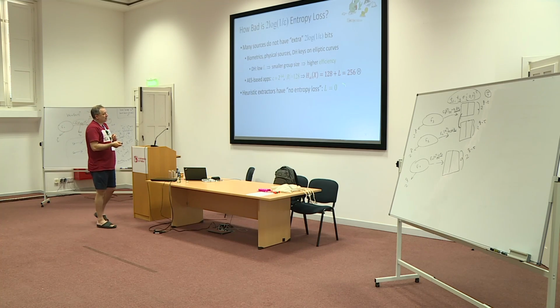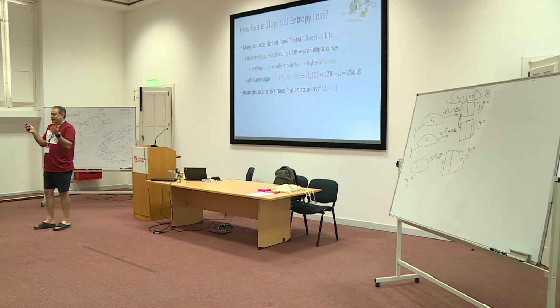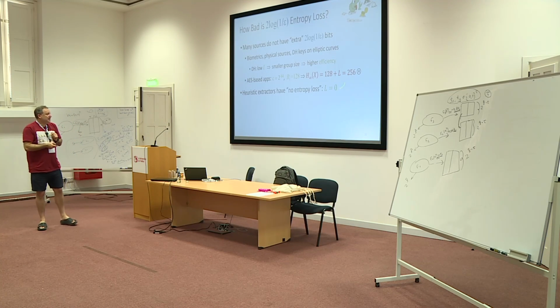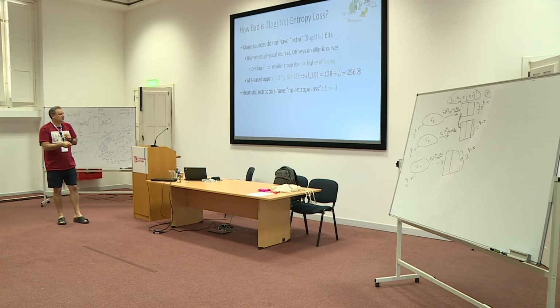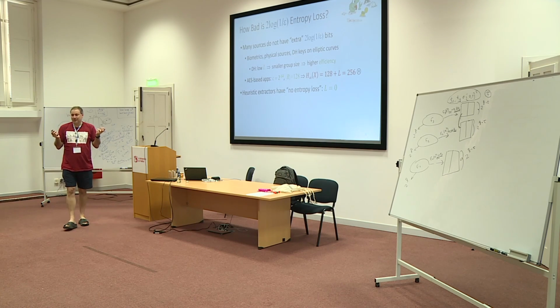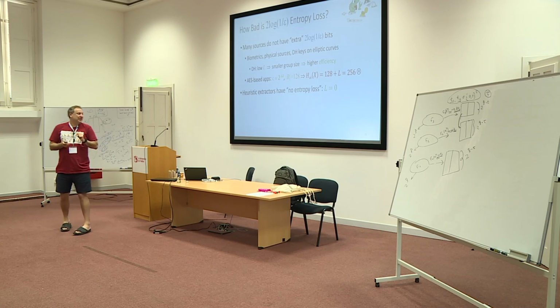And the other thing that is going against us: if you use something like HMAC or some kind of SHA, some cryptographic hash function as your extractor, heuristically, it's very easy to see. I have some calculation, we'll come back to it, but it's very easy to see that cryptographic hash functions in the random oracle model have no entropy loss. Basically, they magically convert unpredictability to randomness one-to-one. So there is no kind of additive loss.